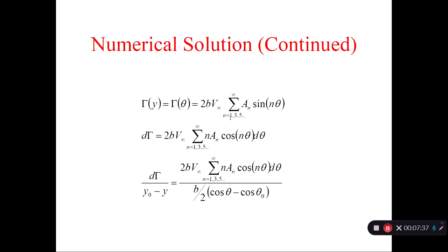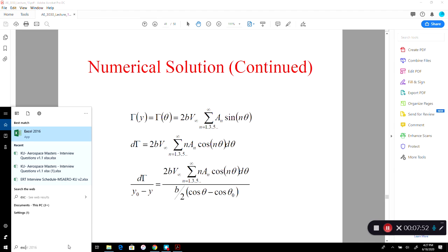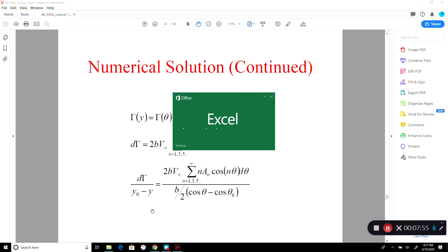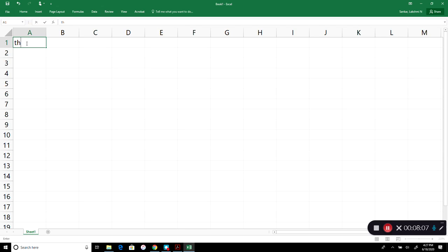Why did he choose only odd numbers? Why not the even numbers? If you plot sine theta from 0 to pi, let's do that using an Excel program here. I'm going to bring up Excel, so hopefully you can still see my screen. I'm going to pick several values of theta. I'm going to put a theta here, and I'm going to find a sine of theta, and I will do sine of 2 times theta, and then sine of 3 times theta. This is just for illustration purposes.